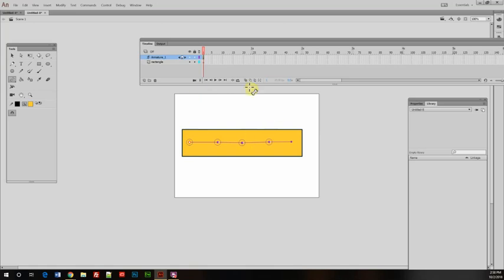Now, once I finish that, notice what's happened up here in the timeline. The rectangle is now an empty layer, and I can actually delete that layer and nothing happens, because what Animate does is it takes that information that was on that layer and sticks it into an armature layer.